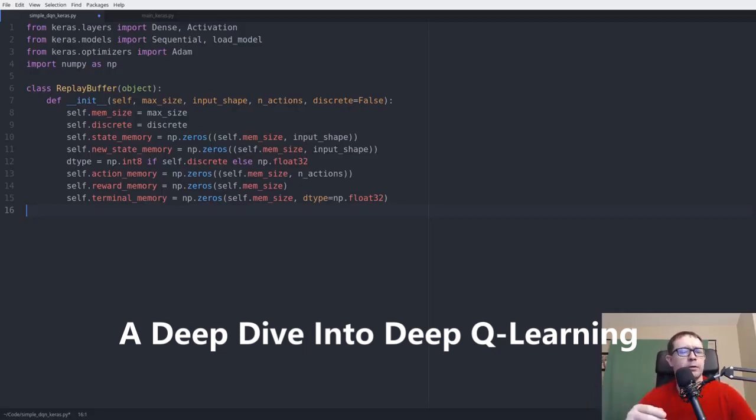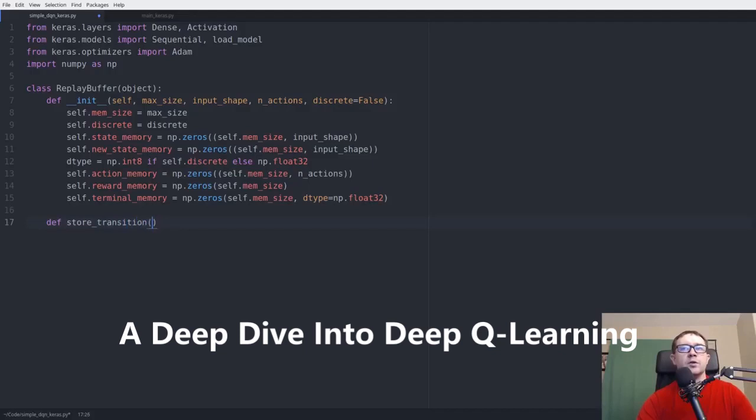This will become more apparent when we get to the learning function, when we calculate the target values for Q. But basically, once the episode is over, you don't want to take into account the reward from the next state, because that is a reward from another episode. So we need a way of accommodating that, and that is what the terminal memory is for.